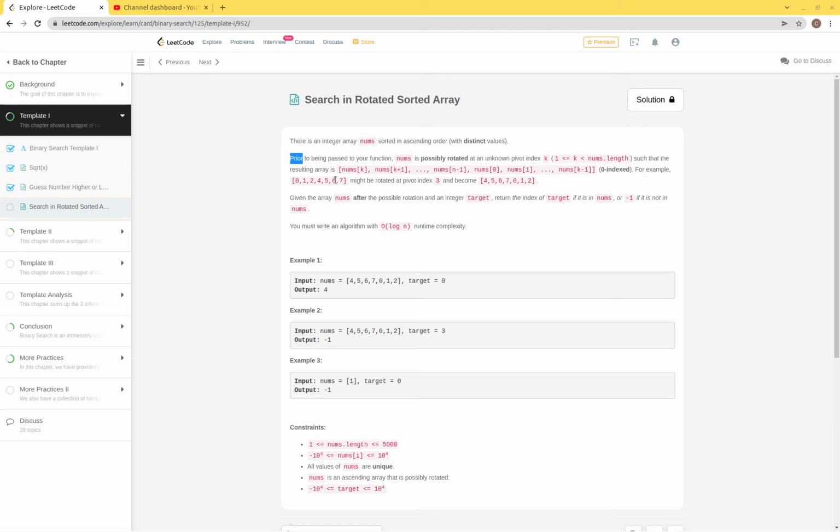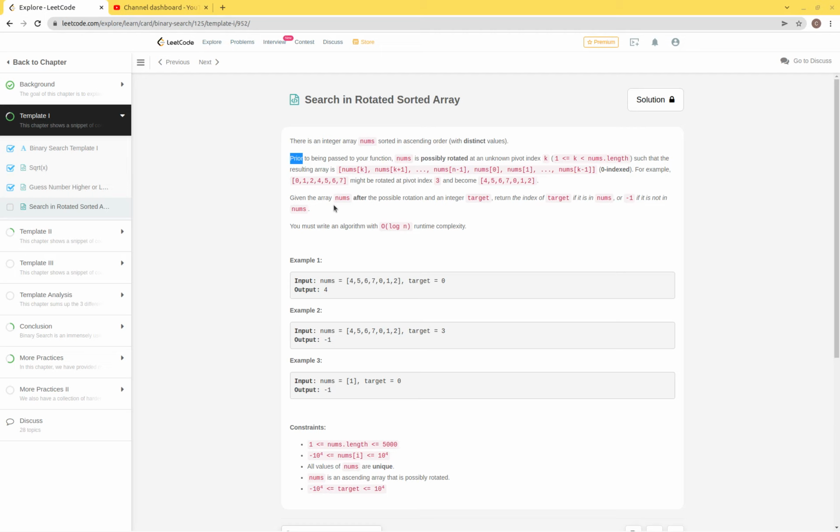such that the resulting array is numbers[k], numbers[k+1], etc., numbers[n-1], numbers[0], numbers[1], up to numbers[k-1], 0-indexed. For example, 0, 1, 2, 4, 5, 6, 7 might be rotated at pivot index 3 and become 4, 5, 6, 7, 0, 1, 2.